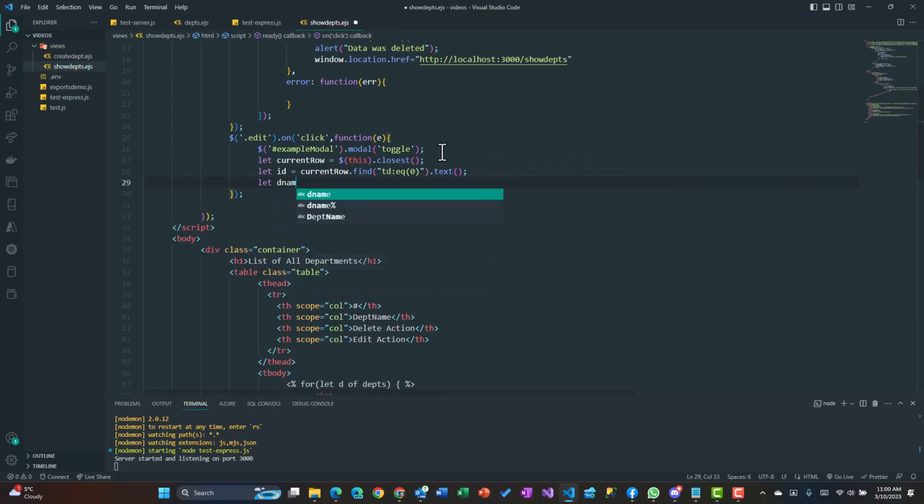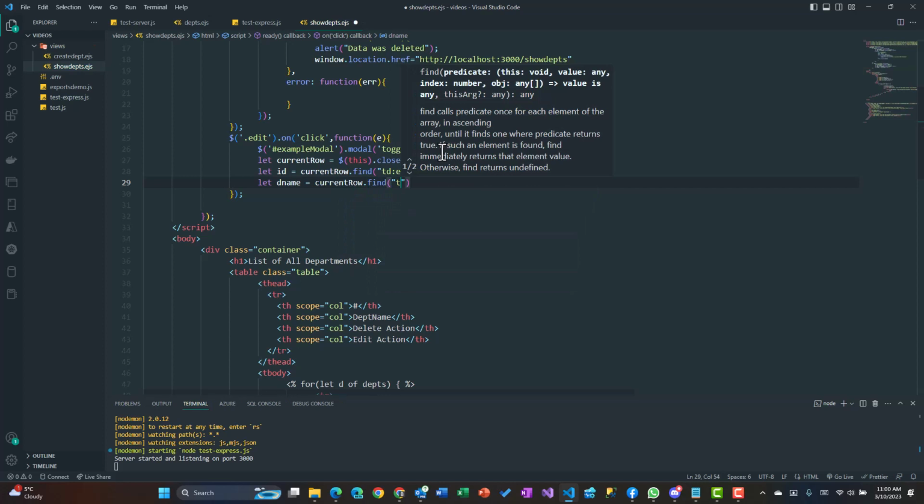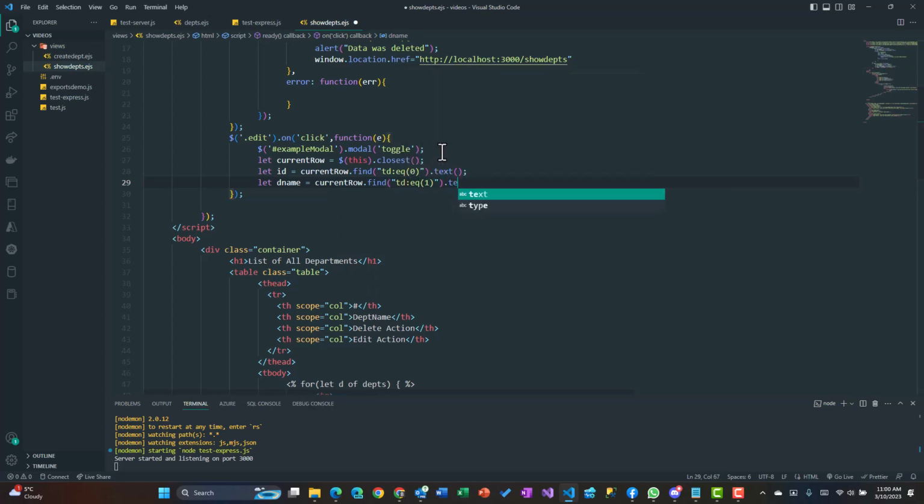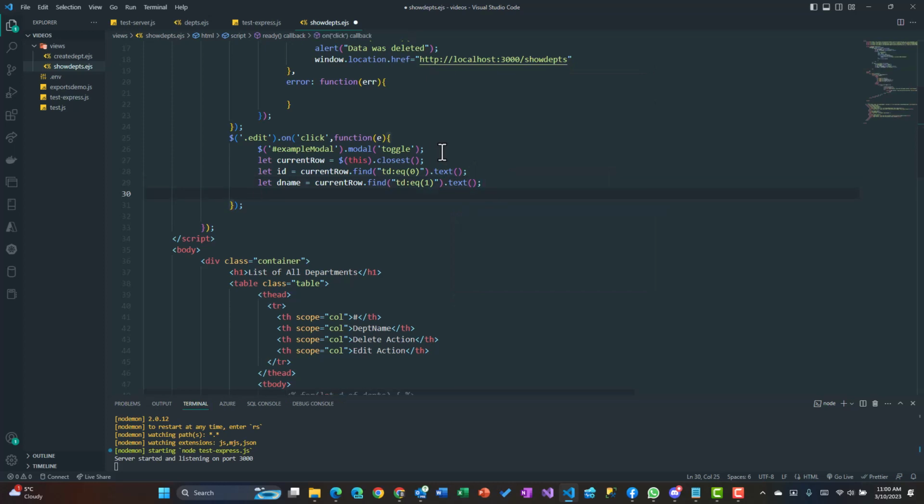Let dname is equal to currentRow.find td eq 1, so that I can get the department name. And then I need to put that department name out there.